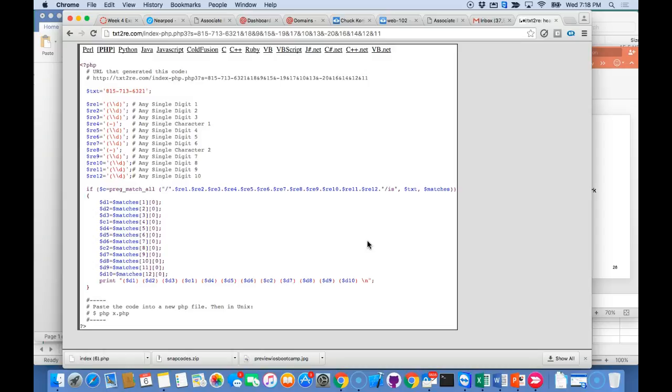Then in the if statement, it gives you a function. You don't have to use it, but I like how it gives you a function that you can use with preg_match, meaning it must match all from the text in order for this to print out. It will never hit this if this doesn't match all. Every single one of the arguments has to be matched.